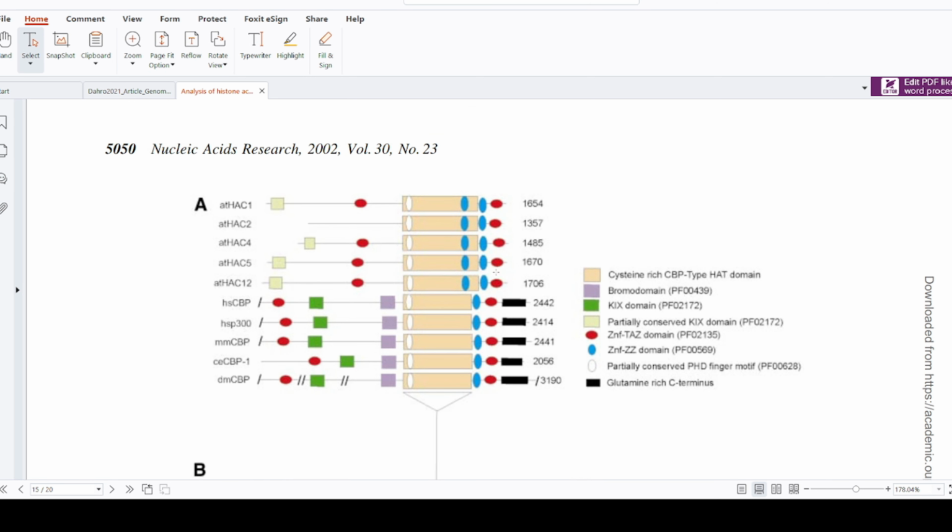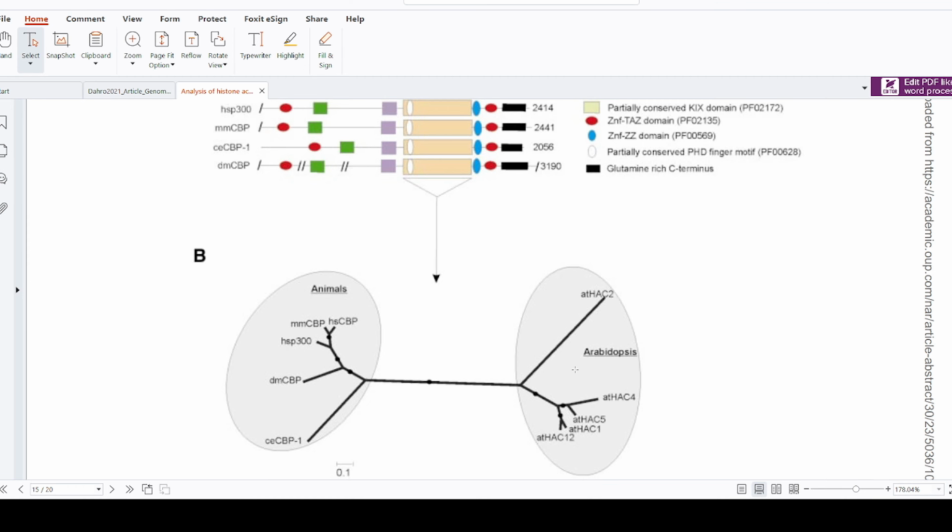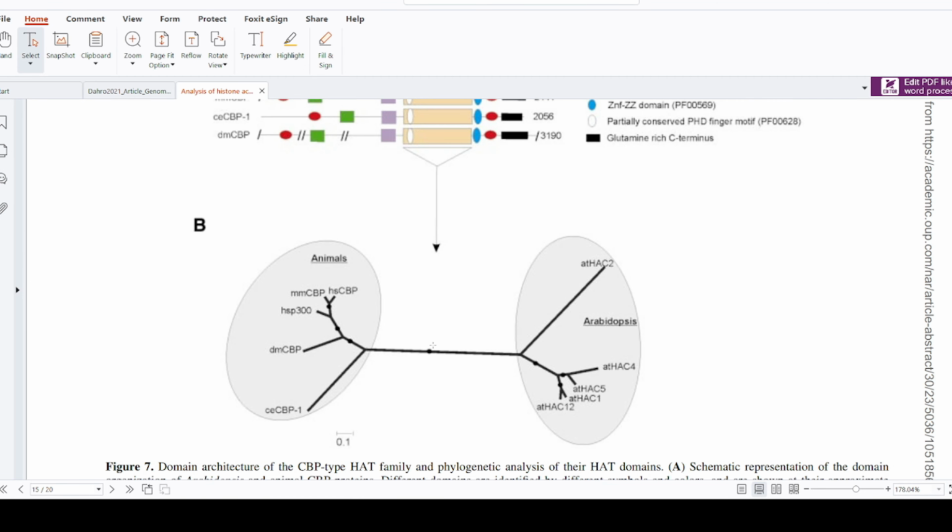So this makes these proteins have different functions, and this was also confirmed by the phylogenetic tree.